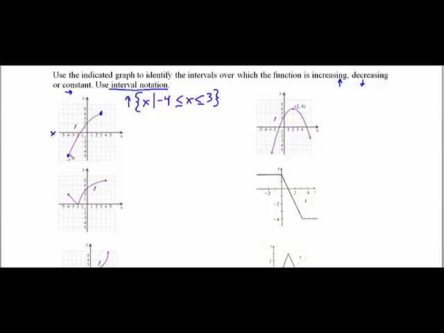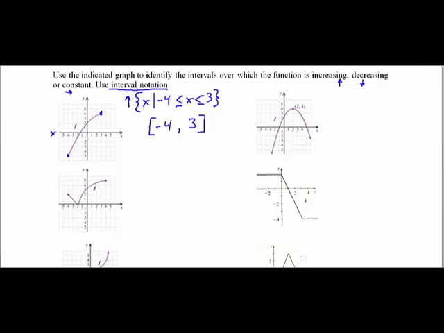Now, in terms of interval notation, let's talk about how we would do that. The number on the very left of our domain is going to be -4. The number on the very right of our domain is going to be 3. There's a comma between the two of them to show that we're going from -4 to 3. And since we can actually land on that -4 and that 3, we can use a bracket here and a bracket here. We would use parentheses if these were open circles or if we were going to infinity, but we're going to use brackets right there.